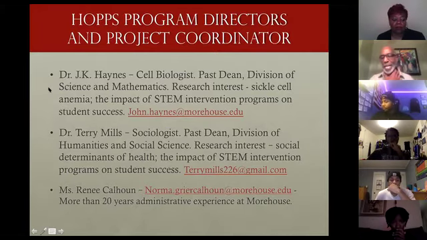So Dr. J.K. Haynes, he's a cell biologist, and Dr. Haynes is the past dean of your division of science and mathematics at Morehouse College. And Dr. J.K. Haynes' research interest is sickle cell anemia research. And if you do some research on Dr. Haynes, you'll find out that he's one of the quote unquote history makers. You'll find him out there on that website as the history makers.